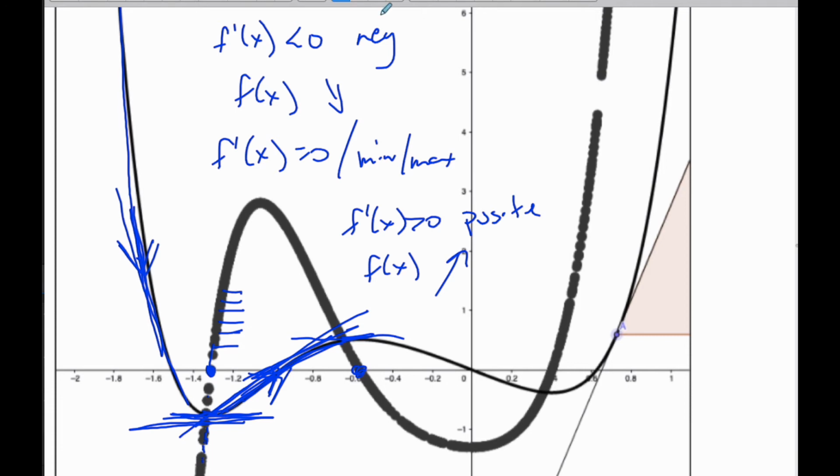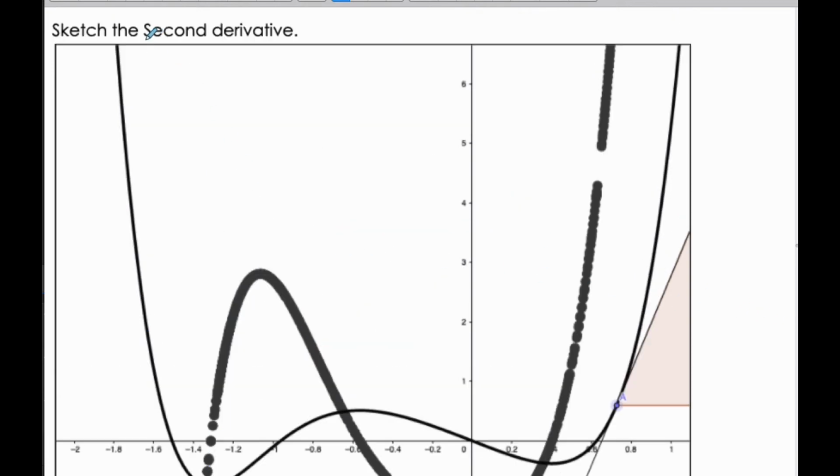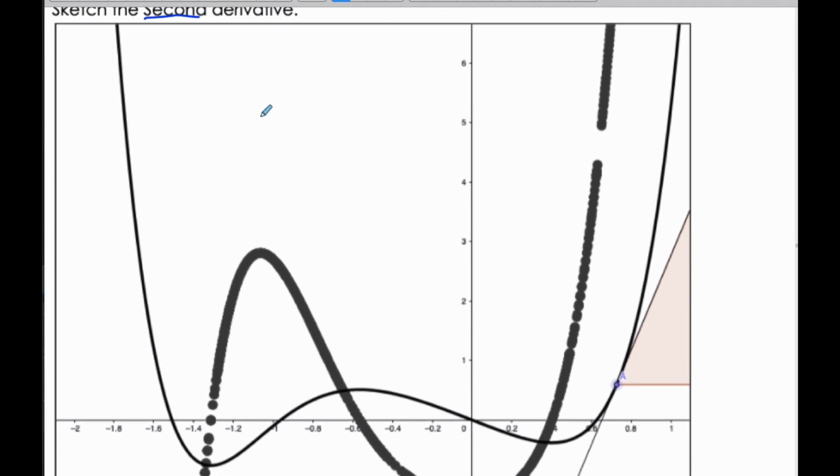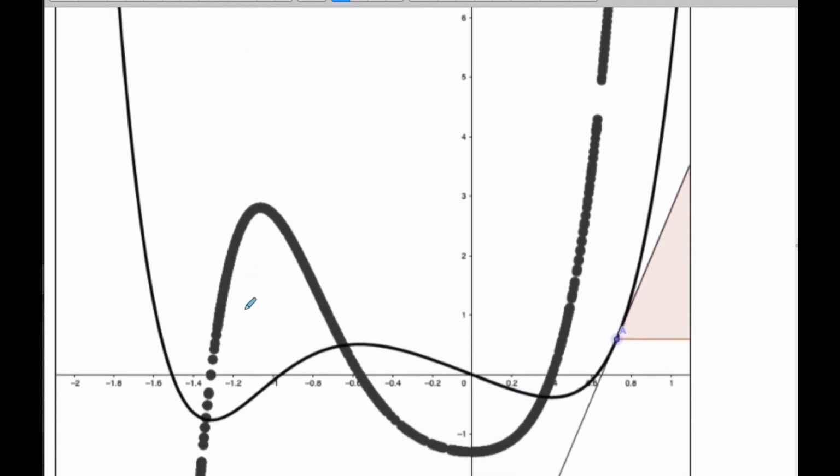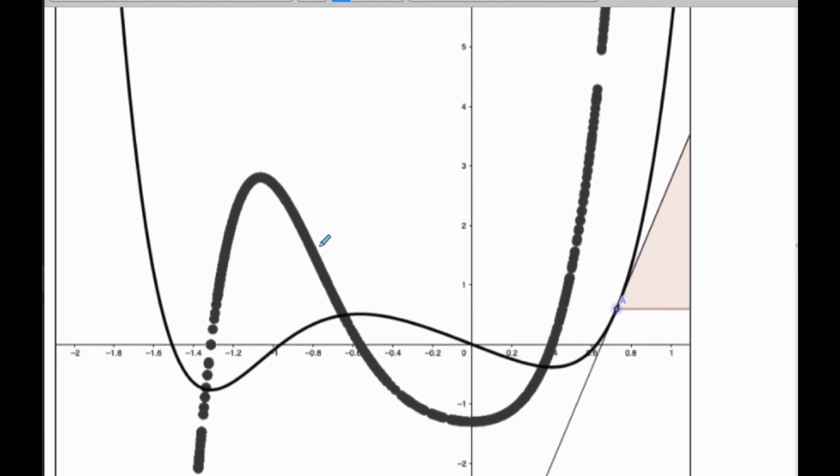But what's interesting is there are aspects of this graph that also come from the derivative of the derivative. So let us now consider the second derivative. If we sketch the second derivative from here, I'm going to look at all these dots, and I'm going to use green here. I know here is 0, so it's approximately here. I also know here is a horizontal tangent line, which is about right, I think it's about here.